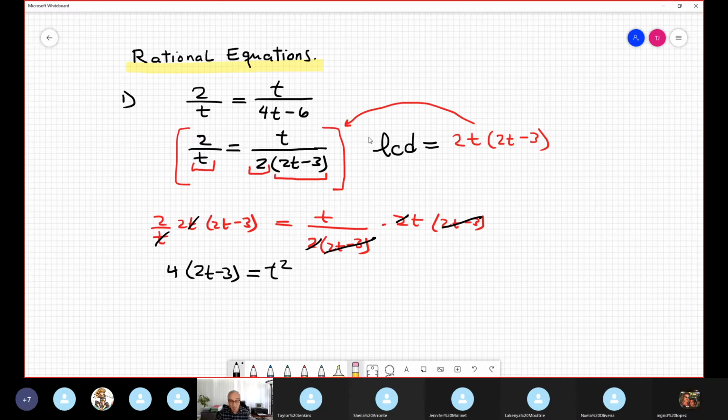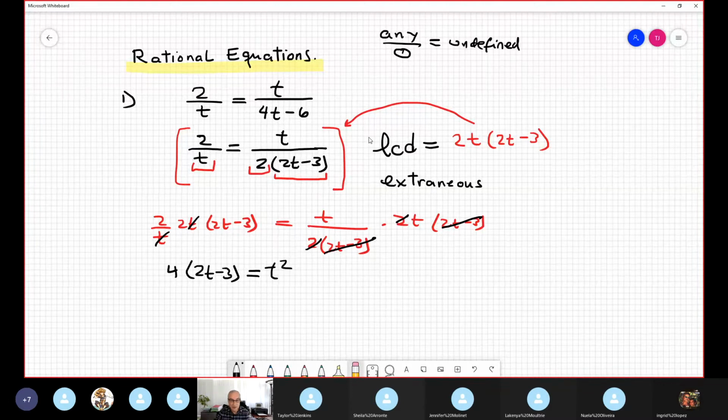But be careful, be careful, because this equation is tricky. It's tricky because sometimes we have an extraneous solution. Sometimes yes, and sometimes no. In the majority of cases, no. But sometimes yes, and you need to be aware of that situation. So when you divide, you cannot divide by 0. You know that this division is totally illegal. Any number divided by 0 is undefined. So therefore, we cannot divide by 0.